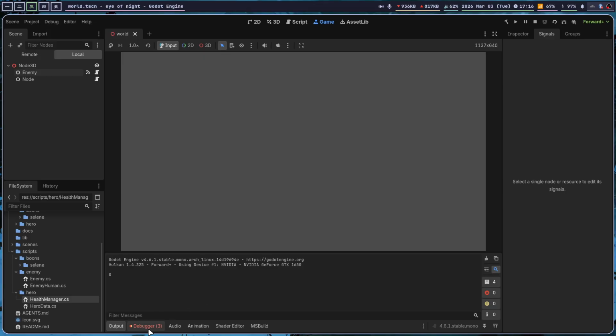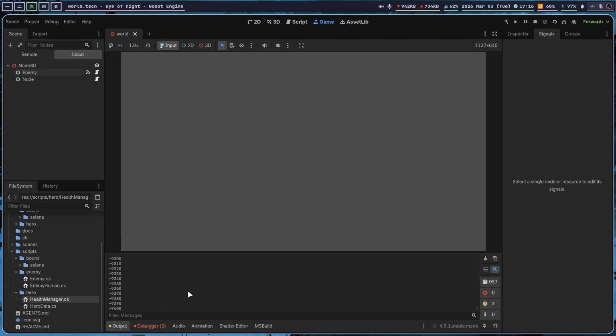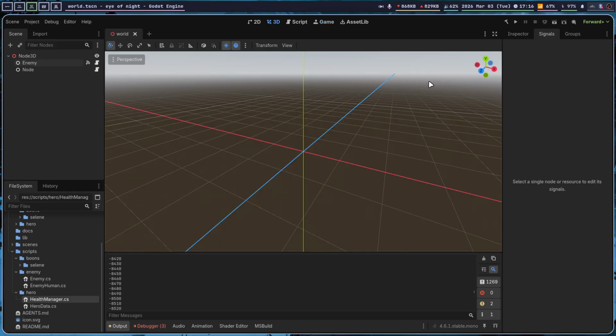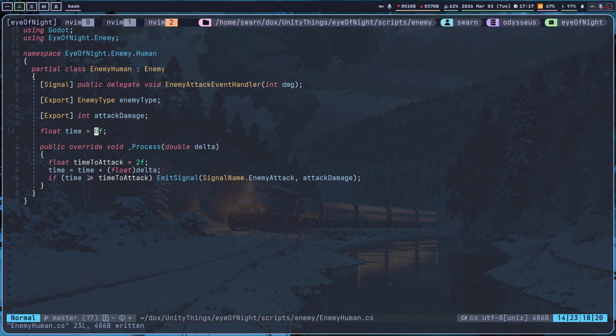Now we can just. We are doing attack damage, but our damage is, I forgot.